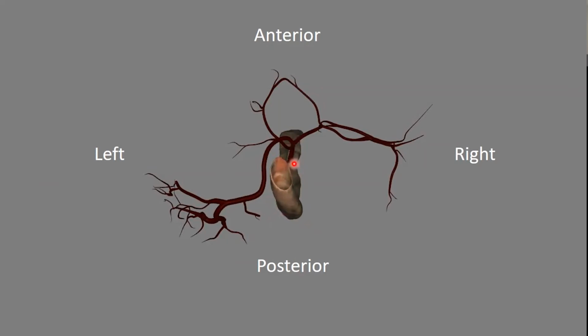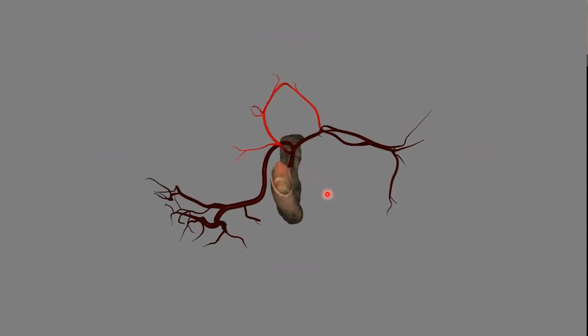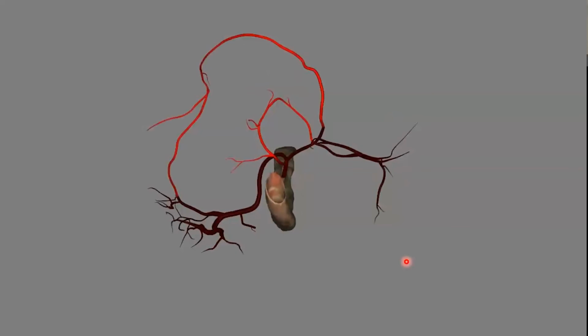So here's the aorta, here's the celiac trunk coming off of it. And then here I've highlighted the left gastric and right gastric arteries, and you can see that they form this anastomosis or a loop between them. And so again, as students are learning this, it's less overwhelming if they learn the splenic artery, the left gastric, the common hepatic, and then they can see this pattern. It simplifies it so that it's not really overwhelming.